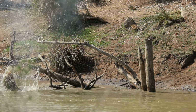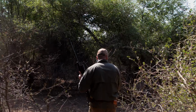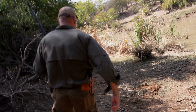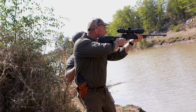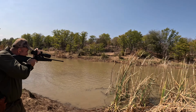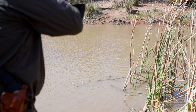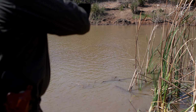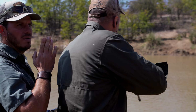Go that side, come quickly with me, Rob. Go with him, just run with him. Yeah, leave that here. Yep, it's fine. Stay in here. Okay, he'll pop up now, there, into the spine. Right. He's moving to the left, I think. Look at that brown. We must just make sure it's the right one, eh?